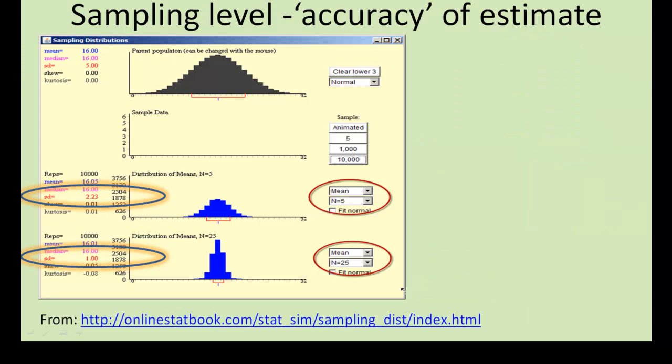Here is something that might help us understand cross-sample variability. There is a great website which allows us to create multiple samples from a population. Here I have created 10,000 samples of size 5 and 10,000 samples of size 25 each. We have also plotted the means for each sample. And notice that the standard deviation of the means is 2.23 for the smaller sample and 1 for the larger samples. So the standard deviation of the means of the sample gets smaller as the sample size increases, just as we noticed in the animation before. But now we have some actual values.